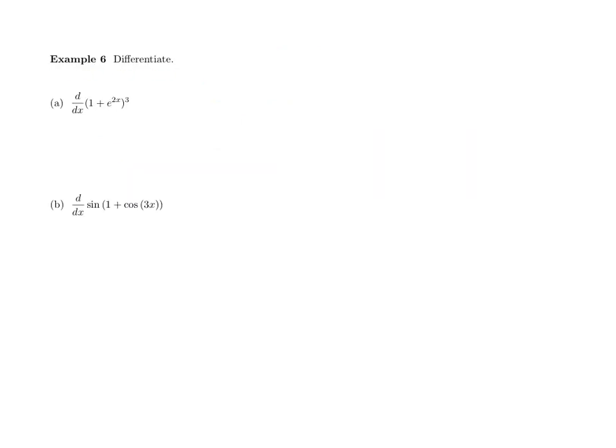All right, in example 6, one final thing that can happen when using the chain rule. Here, I want to take the derivative of (1 plus e to the 2x) all cubed. I'm going to rewrite this so it's a little bit bigger. So that's the derivative of (1 plus e to the 2x) cubed. Clearly, I have to use the chain rule because I have something cubed. So to start, you'd bring the 3 down front, copy down the inside, subtract 1 from the exponent, and then I would multiply by the derivative of the thing here. But wait a second. This thing actually has a second composition on the inside.